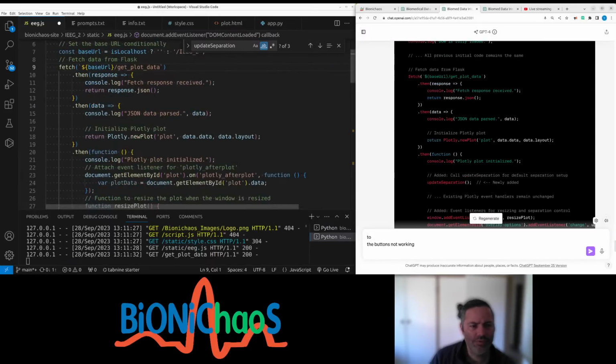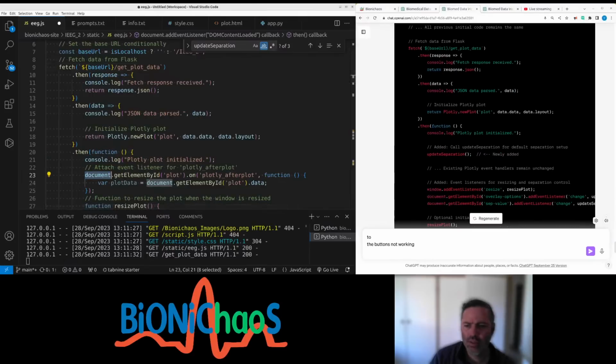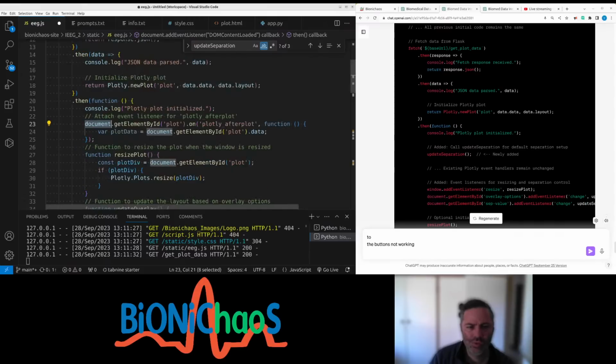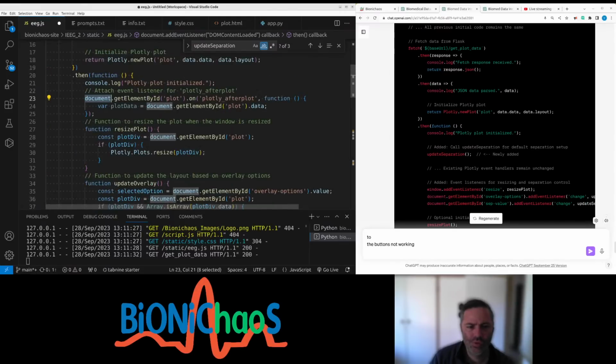Still in fetch function, plotly. Why are we resizing here? Tells me what was added, but doesn't say what should be removed.